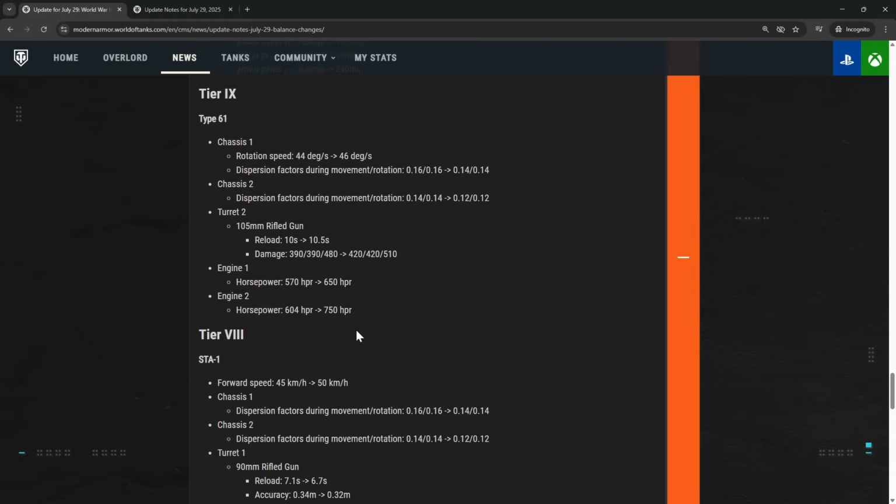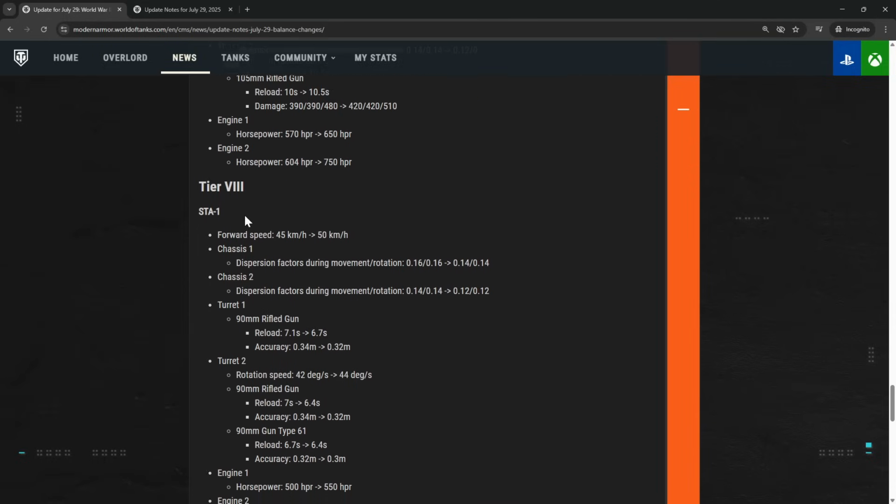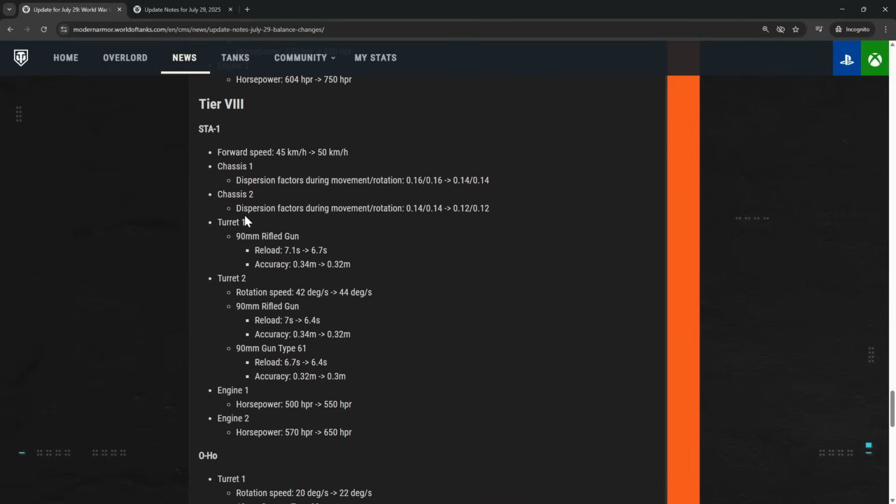It has the worst camo for tier 9 medium. Pretty sure it's worse than the E50 as well. But it's like super bad. It's not usable. Tier 8 SDA 1, yeah. Okay, chassis improvement.